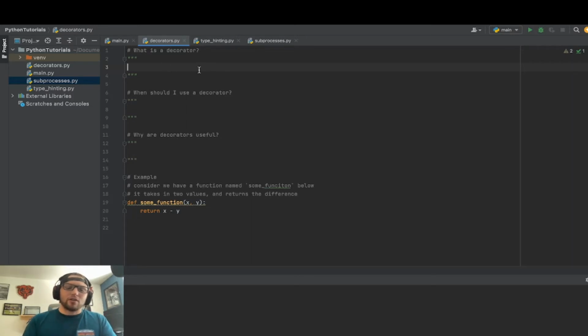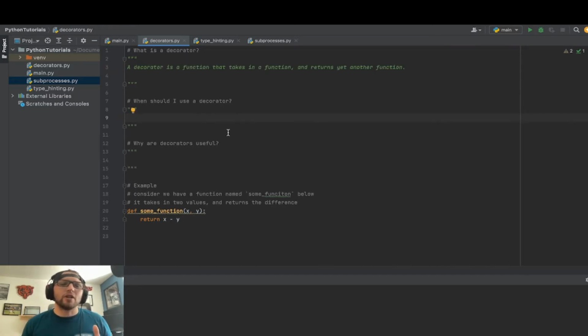So what is a decorator? I'll go ahead and talk about it and then I'll type it out for you guys. Essentially, a decorator is a function that takes in another function and returns yet another function. That is, in short, what a decorator is. It can be super useful, as I'll cover a little bit later with the third question. But at a base level, it is a way to have an inner function defined where all you have to do is annotate it with the @ sign and then the name of the function that you want to be encapsulated in the function that you're trying to declare.